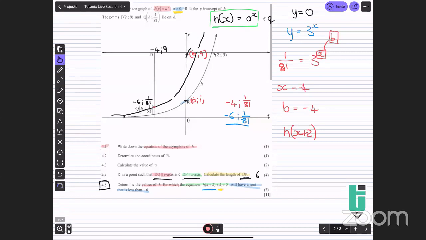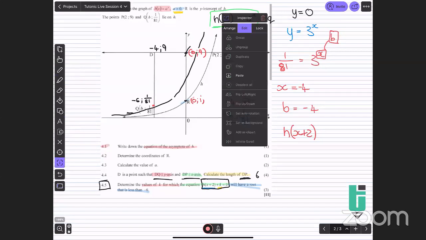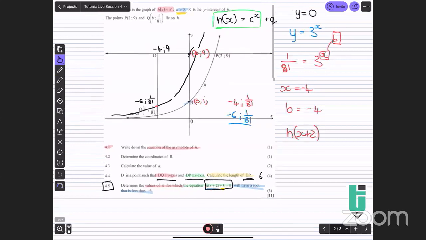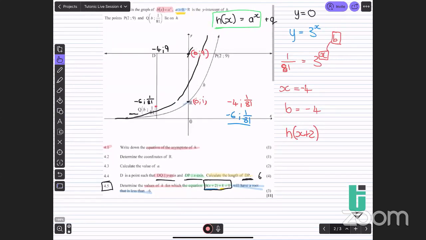Now, does everybody understand what this statement means? I've shifted the graph to the left by 2. I've shifted the graph to the left by 2. Right? I've shifted the graph to the left by 2. And the effect of K is that I can move it up and down. You guys will see that. Okay. So that's all that statement means. That very complicated statement, that's all it means.